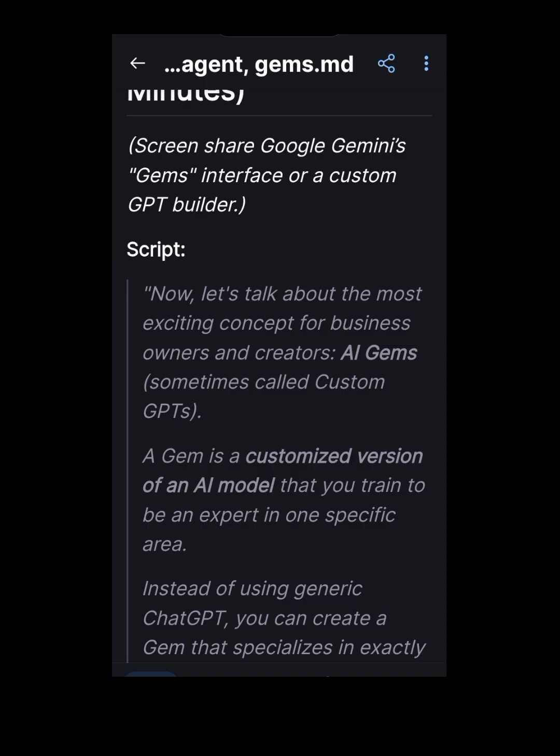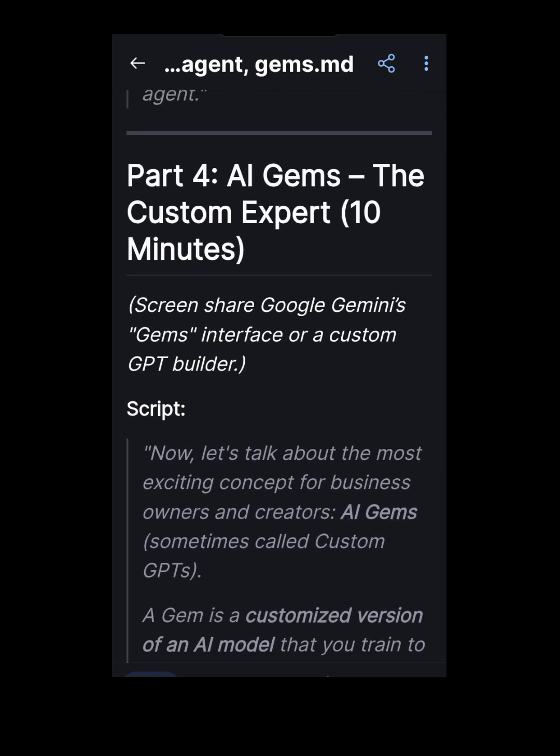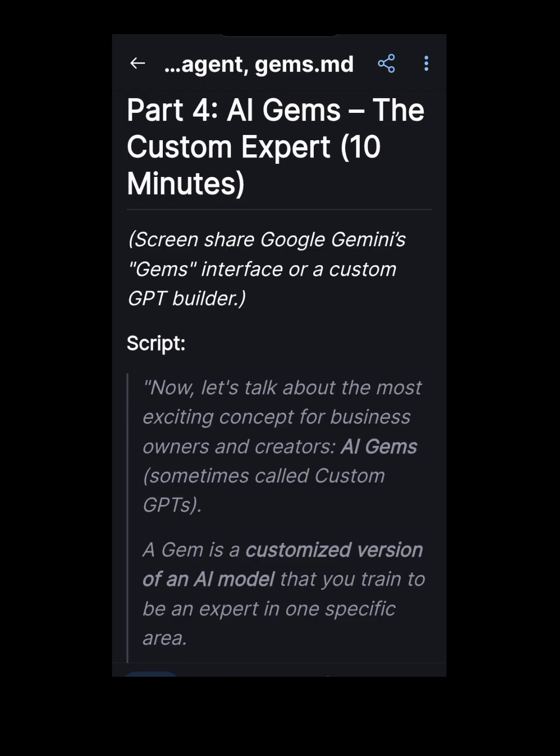And now there are some recurrent tasks that we used to do. For example, if you are a content creator, if you are generating content, instead of creating different chats for your content, you can create AI gems, a custom gem that will help you. It already knows what you want. It will remember what you want and just perform your tasks for you.